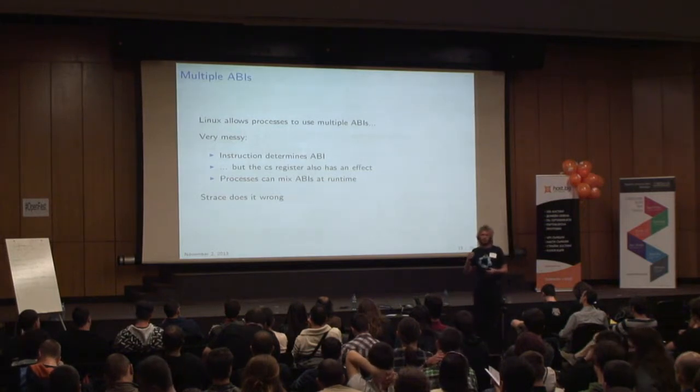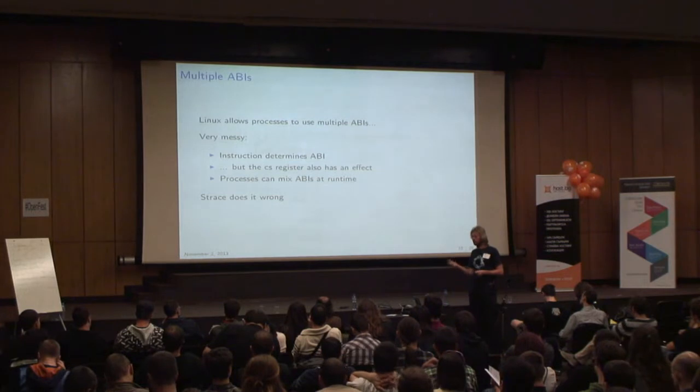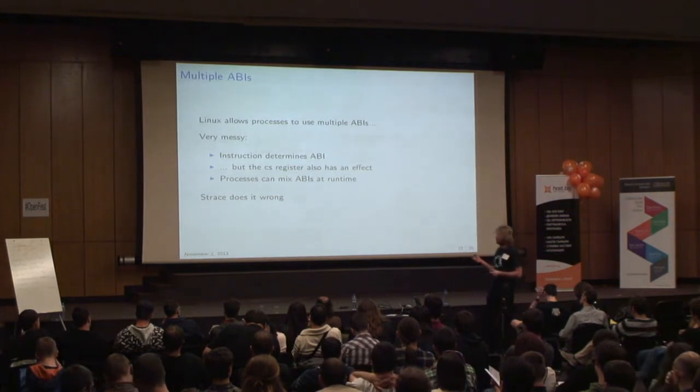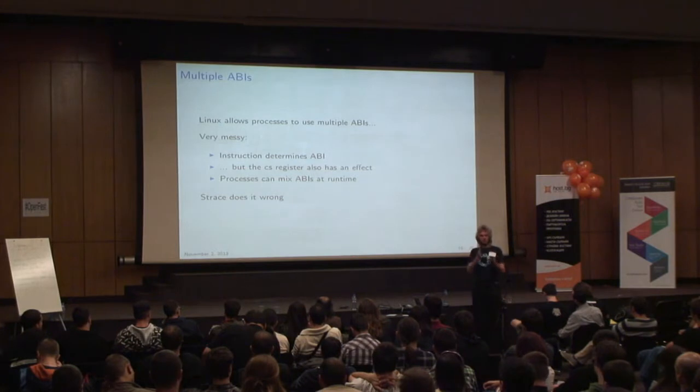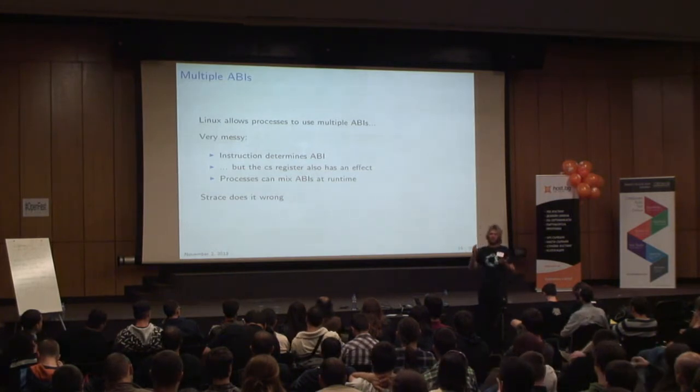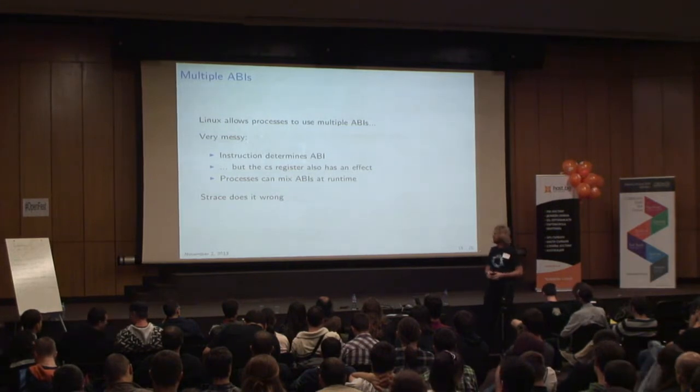A problem here is that another thread might change the system call instruction we're trying to read. So in this case, it can change it from a 64-bit to a 32-bit instruction, and then we have a problem. This is something I haven't solved yet. So if there's a malicious program out there, it can still fool Tracy. But you won't find that quite often, I think.